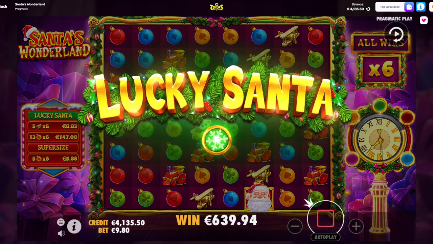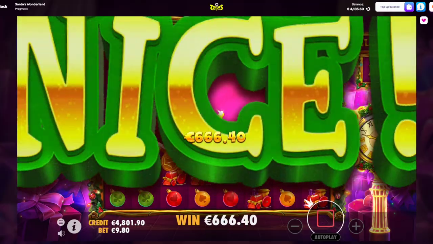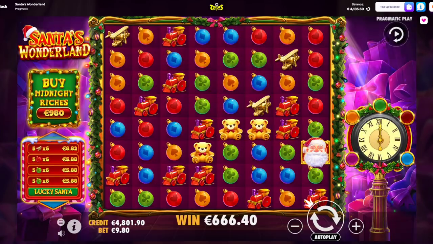I might make it. Lucky Santa, please. A decent amount. That is a terrible amount. All on the corner as well, right? Won't make the level up. Won't make the money back. 664. No problem. We're gonna buy another bonus.